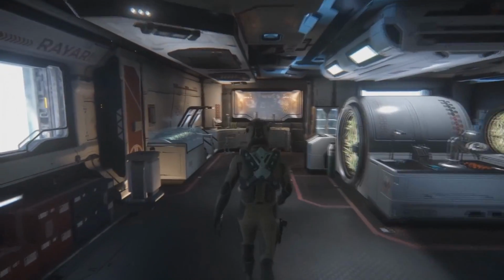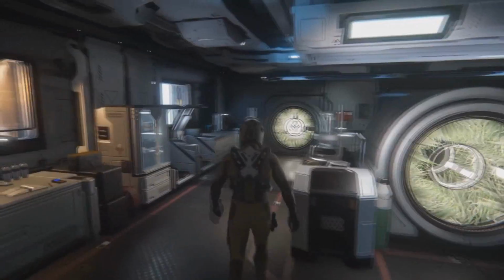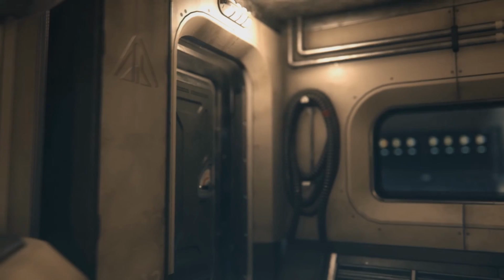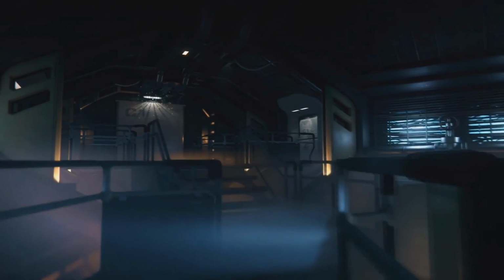As you can see here, they've been working on the interiors of bases on the planet's surface, and how the visual effects on the outside will be affected by weather and the biome. So you're not going to have a frosty-looking base on a desert planet. Basically, everything will adjust how it's supposed to.